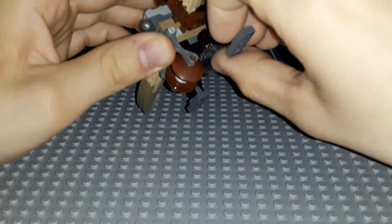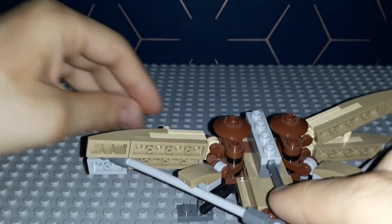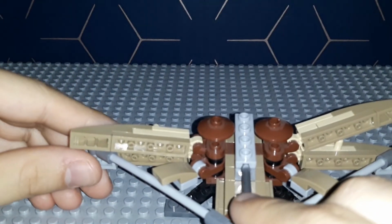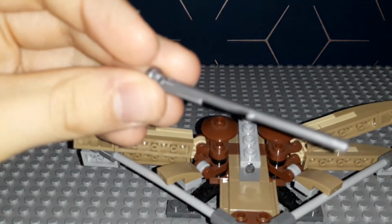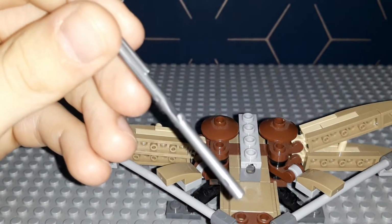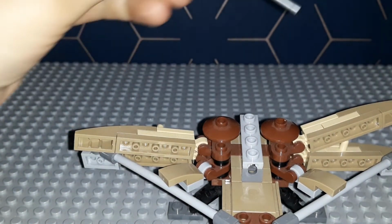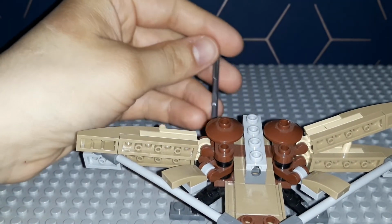It does fire, and it fires a really cool looking missile, which I will now fire at the wall behind me, or in front of me. And it bounced right back at the camera. So this is a really cool one. I don't think I've seen them in this colour before. It's a really silvery kind of colour. These ones I like, unlike the regular ones we're used to seeing. I'm not a fan of those.